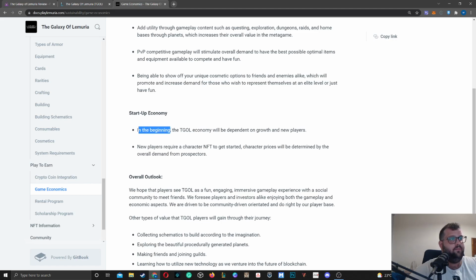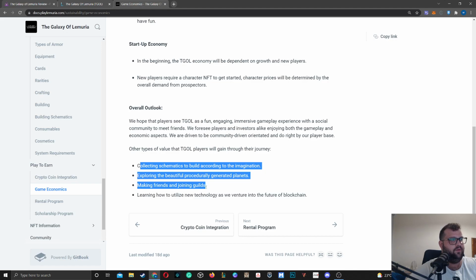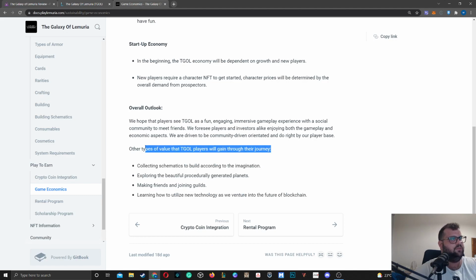Now, like I told you before, in the beginning, the TGOL economy will be dependent on the growth of new players. And the prices of avatars will be determined by this, actually. So you have collecting schematics to build according to your imagination, exploring beautiful procedurally generated planets, making friends, joining guilds, learning how to utilize this new technology. This is what comes in your journey. So you have an avatar, you play, you gather resources, you can sell those resources, or you can craft using those resources and make some money.